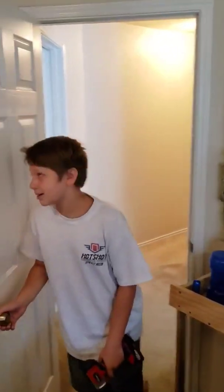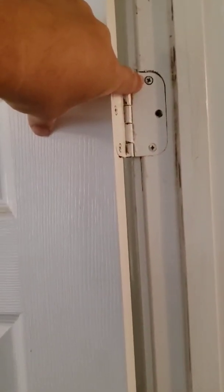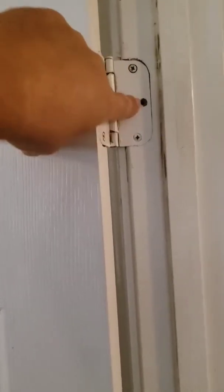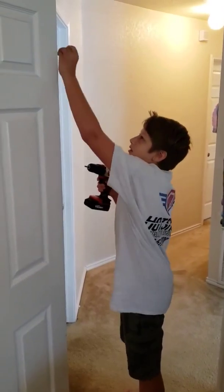Now that's better, but this doesn't have a screw in it. Okay, so we would need to put a screw in there. What would happen if I went up here and put a longer screw here? It will go to the sheetrock. Okay, what if I go here? It'll hit a 2x4, and then it'll be tighter. That door will never drop again, right? Yes.